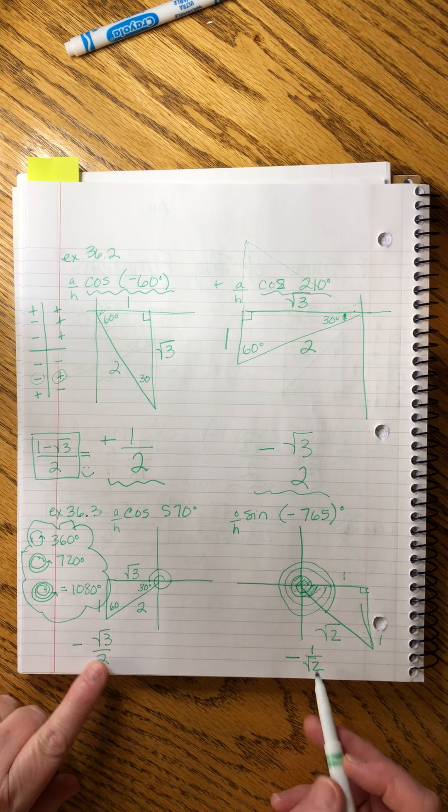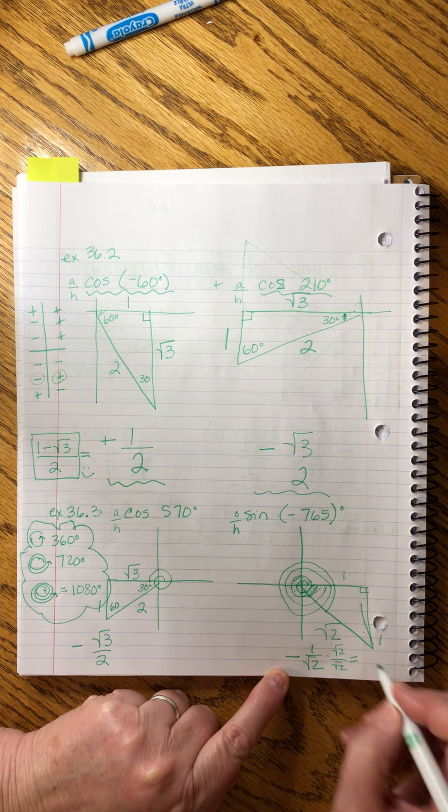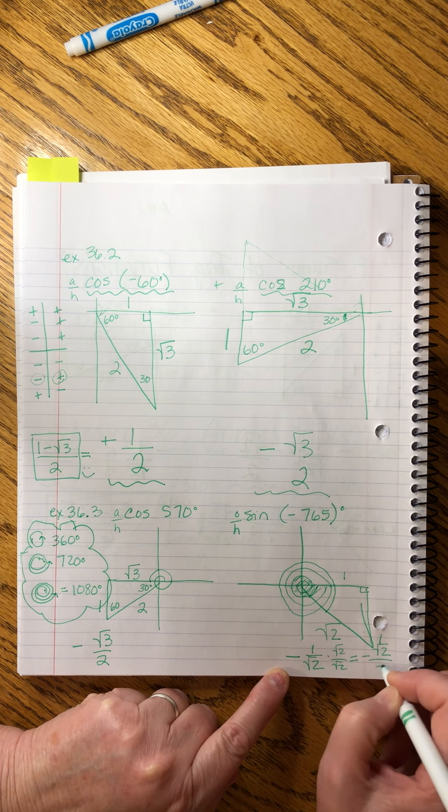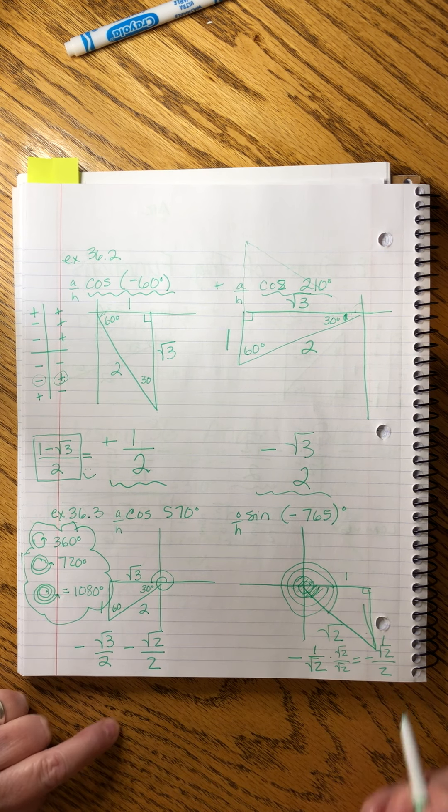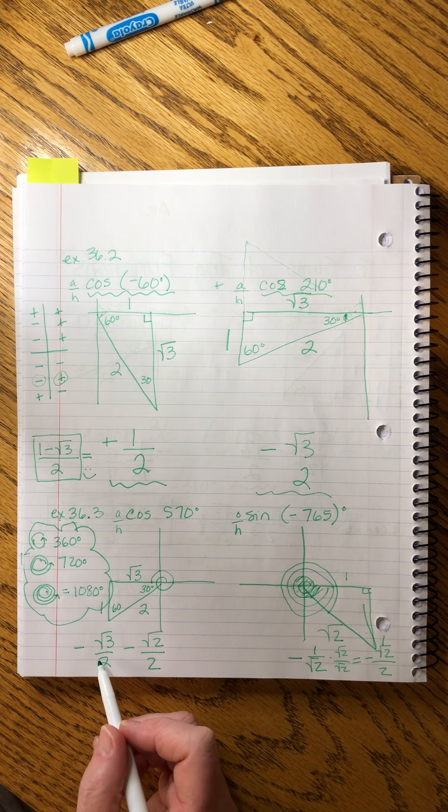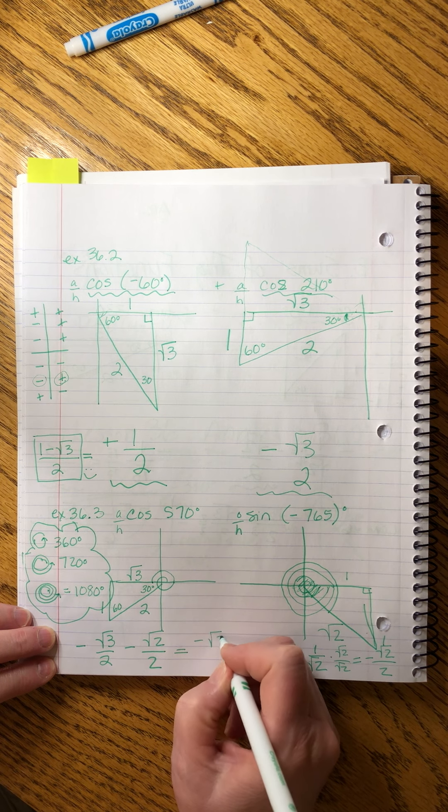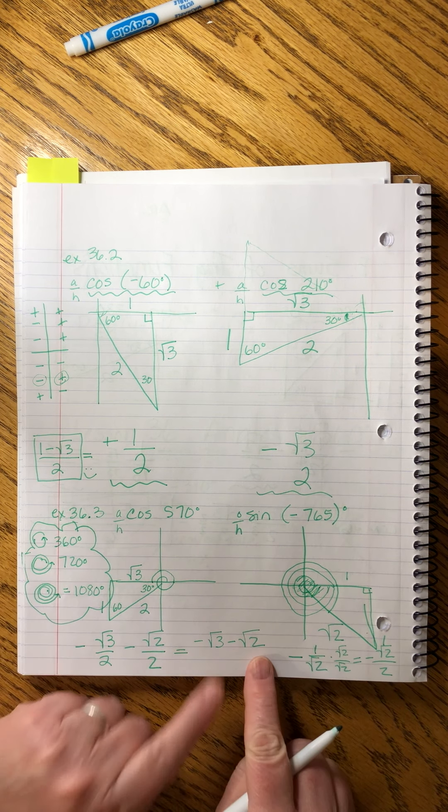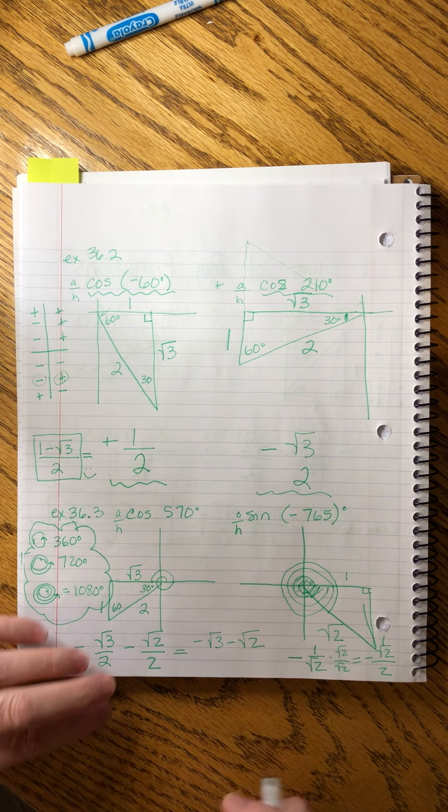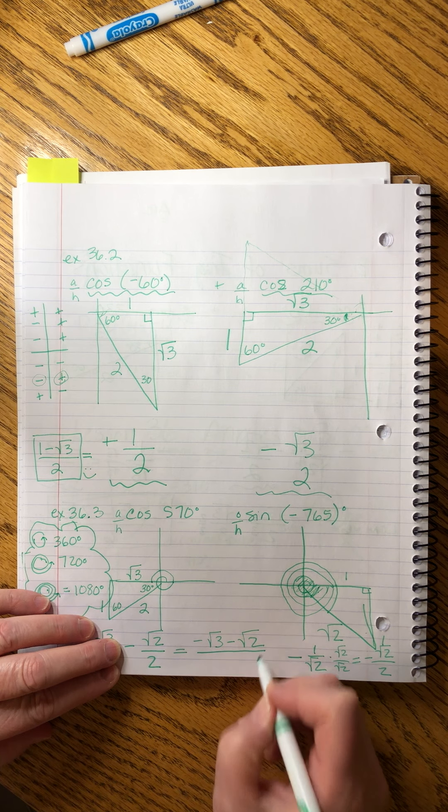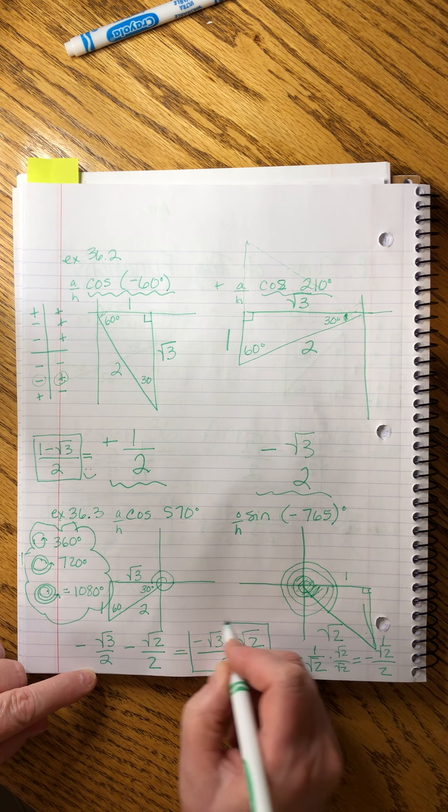So if I rationalize this, I'll be able to combine it nicely. So I'm going to multiply to get it rationalized. I have minus square root of two over two, and then I'm just going to write it over here to combine it. I found my answer there and I bring it over here to put them together. Their denominators match. So I have minus square root of three minus square root of two. I can't put those together. If I was multiplying, the pigs could come together, but I can't combine them with addition. They have to match. And this is over two. That's our final answer.